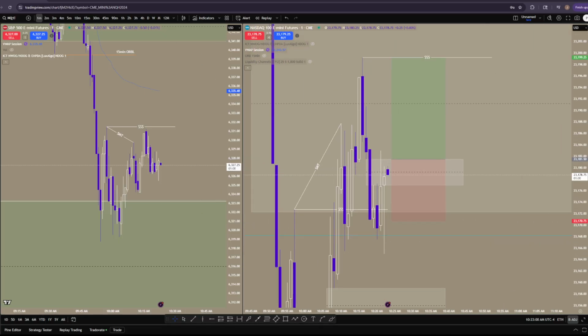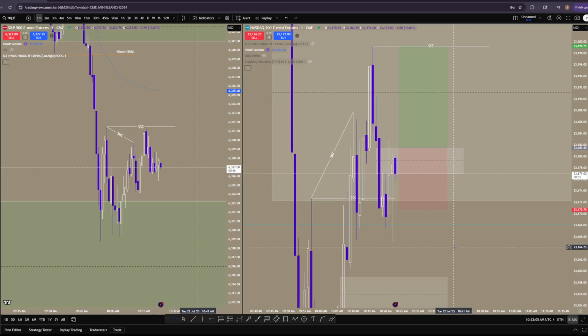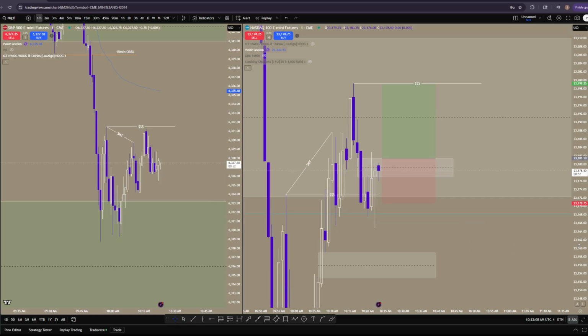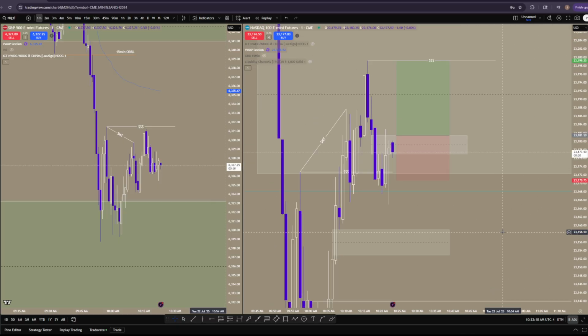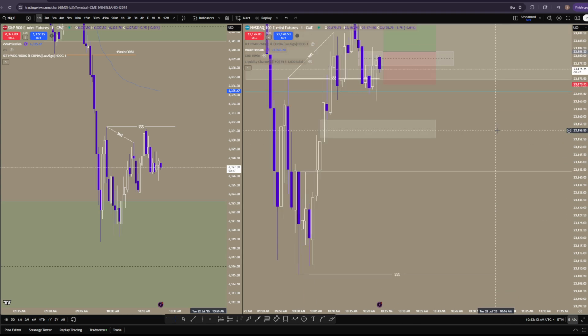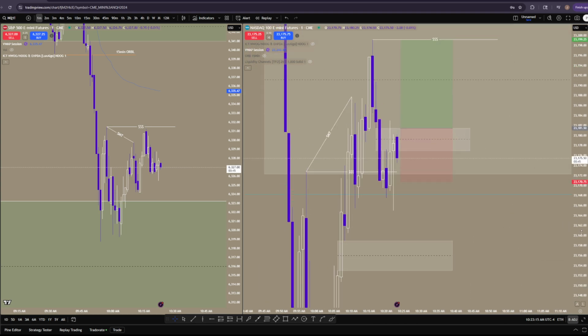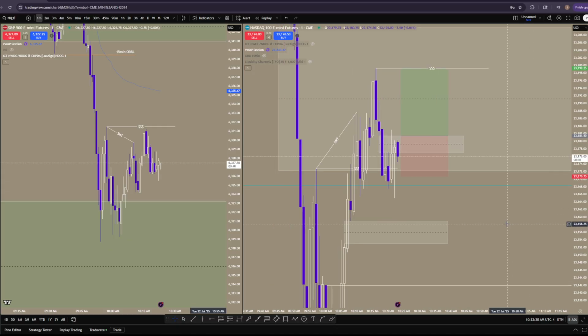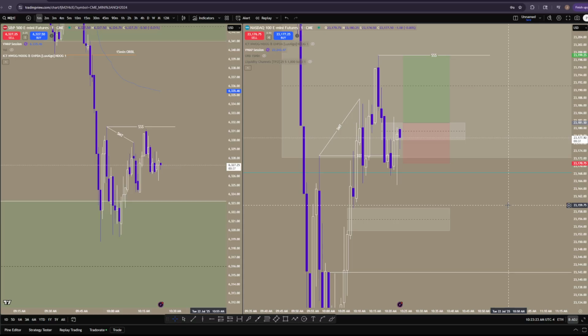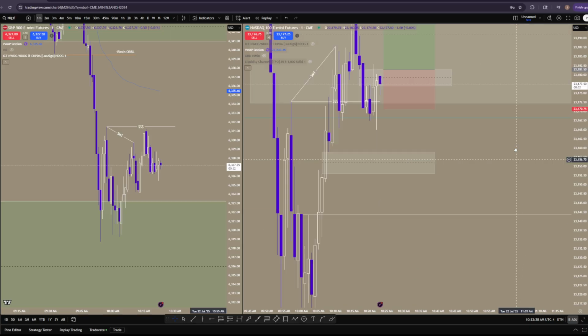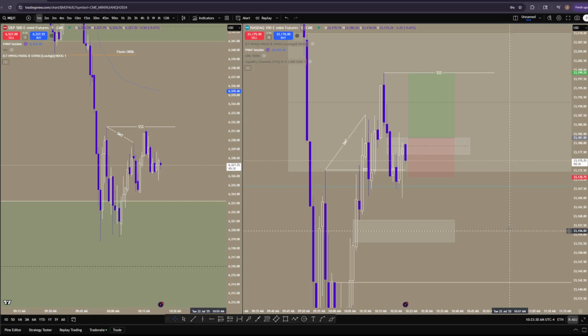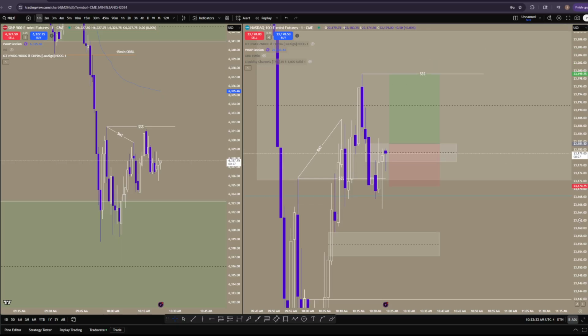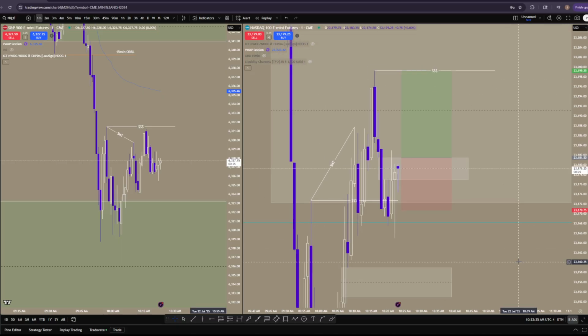Let's see if we get inversion. No inversion. Still respecting this 1 minute. So yeah, past 2 days, I've just had to be very, very patient in this market, guys, with these extreme moves, and then going into chop and tough areas to read. Just got to continue to read the market until I see something that I think is worth taking.